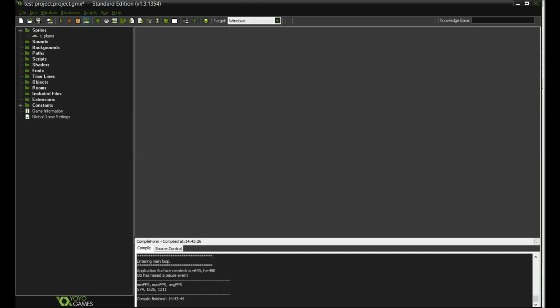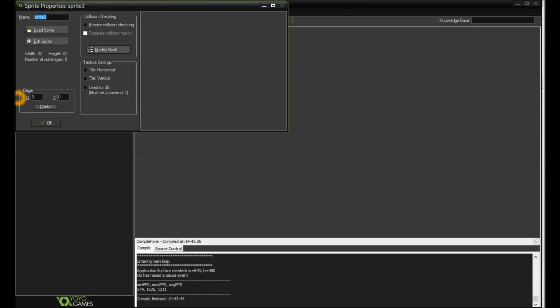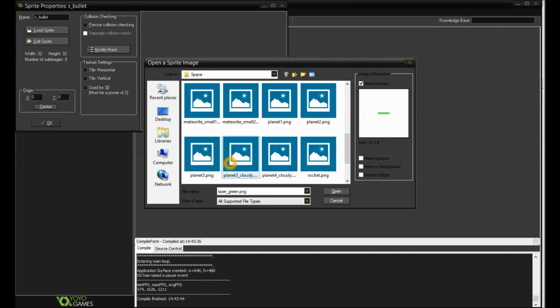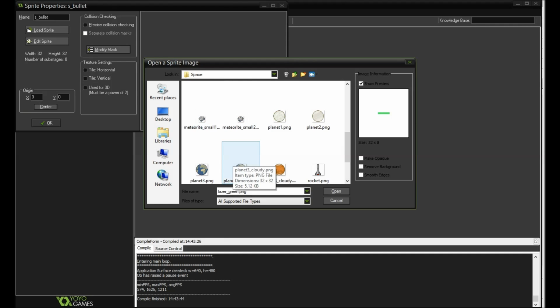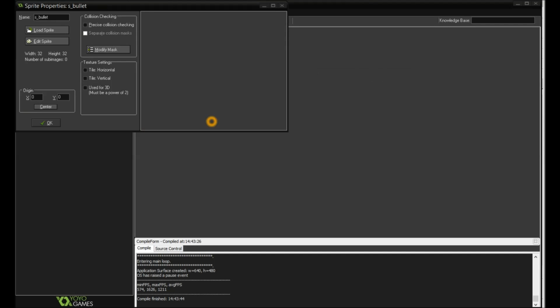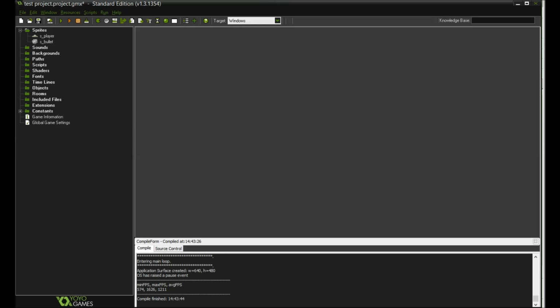Then we want to add another sprite, and we're going to call it s_bullet. Now I'm going to load the sprites, and this time we are going to be shooting meteorites. So what we're going to have is basically just a UFO alien shooting chunks of rock.